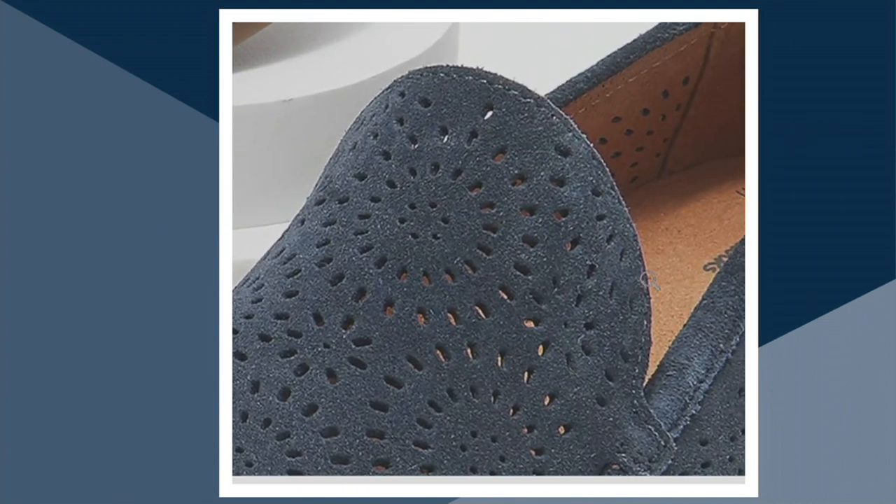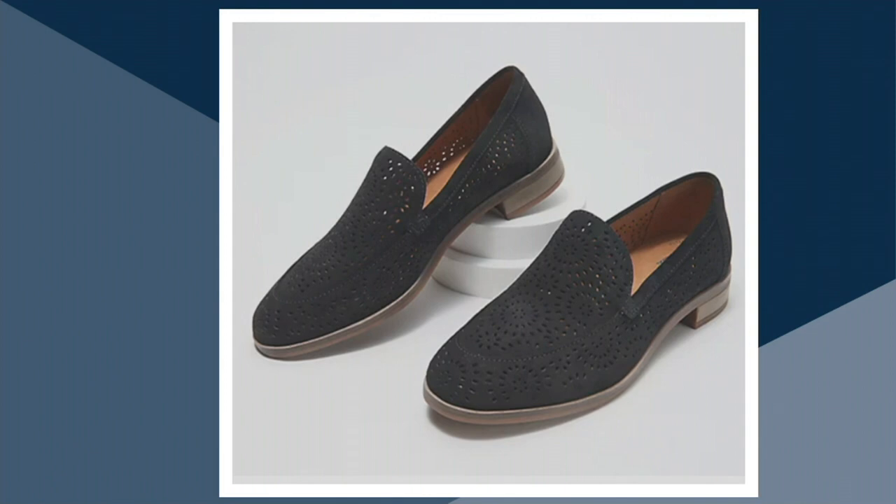We started off with five colors and we have two colors left. We have navy suede that you're seeing on your screen, and the one that I'm holding. We also have black suede available. Two great colors still available, medium and wide width, $54.98. But you can get it home for five easy pays of just $11.